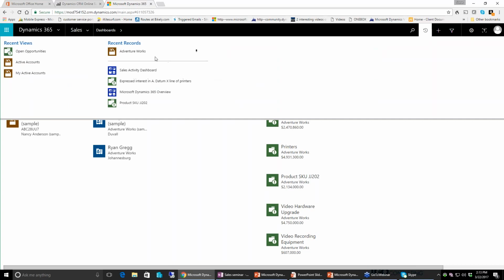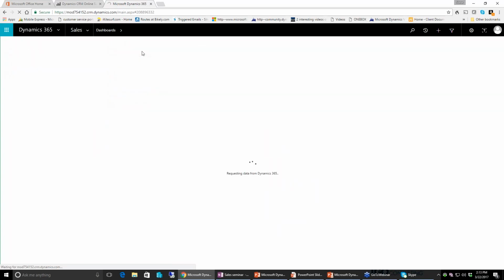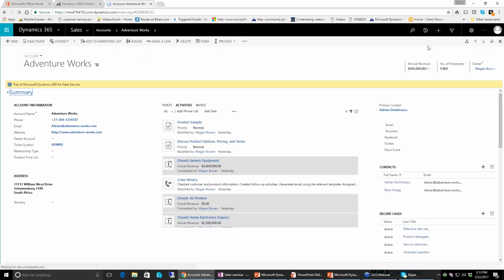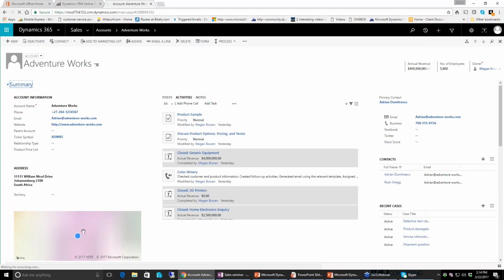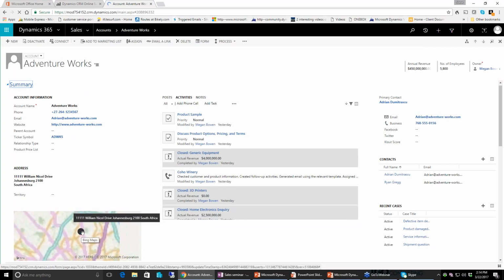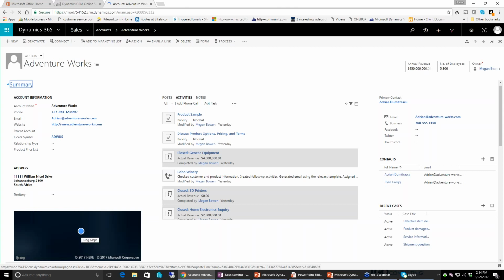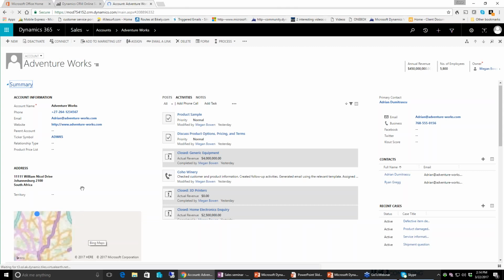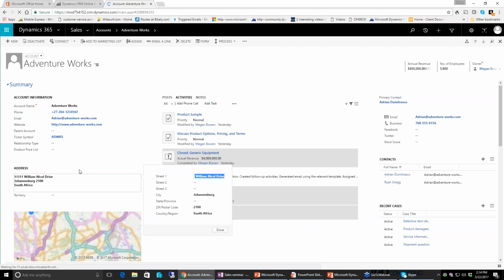We're going to take a look at one of my favorite companies here, AdventureWorks. So again, I'm going to go to my breadcrumb. I could have searched for them, but I'm just going to click on my breadcrumb, and it's going to open up their profile page. At the heart of every CRM system is some sort of profile that the users will be viewing. So what a profile consists of is really just the account information. Who are they? Where are they? So we have a little Bing map set up here to show us where they're located. If I can get my mouse to participate with me, they're in South Africa, okay? So that's why it took a few minutes to get there.